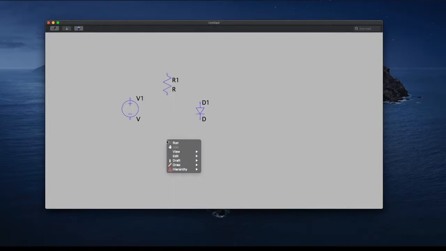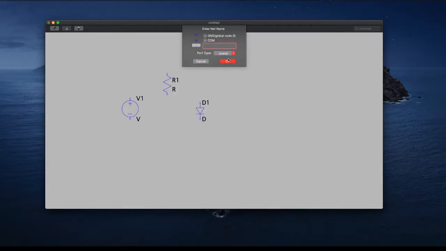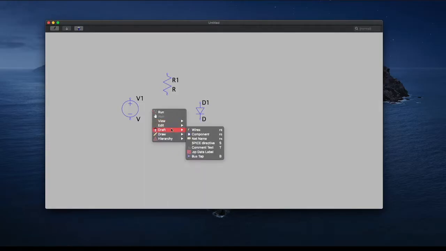Okay, and then let's place the ground as well. Okay, and now let's wire everything up together.